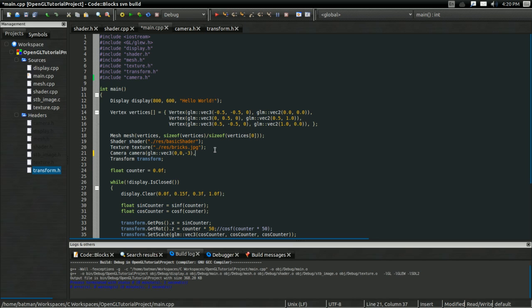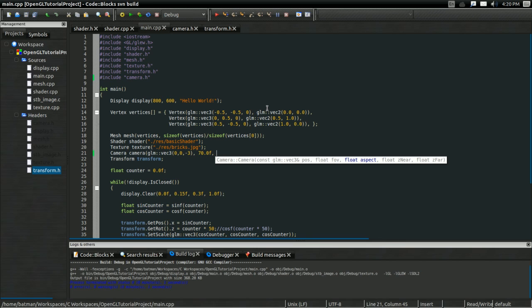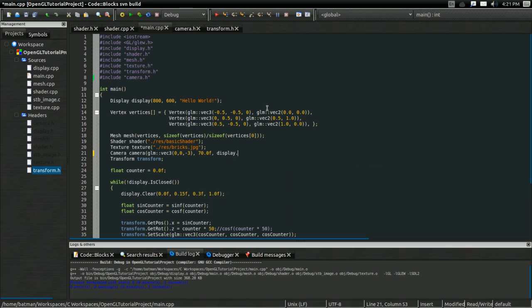Does GLM have some sort of radian conversion function? Well, no, I'm going to look at that. And I'm a nincompoop because I forgot that it just takes it in degrees, so I don't need to convert it to radians. So yeah, I'm going to set a field of view of 70 because that's approximately what the human eye sees. Not exactly, but it's approximately. It's actually very difficult to model exactly the field of view of the human eye. But that's a decent approximation. For my aspect ratio, I'm going to say display. I don't have functions for that.